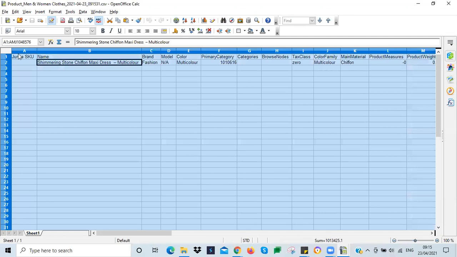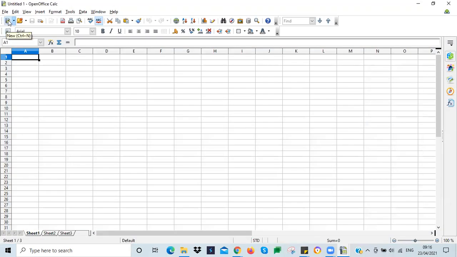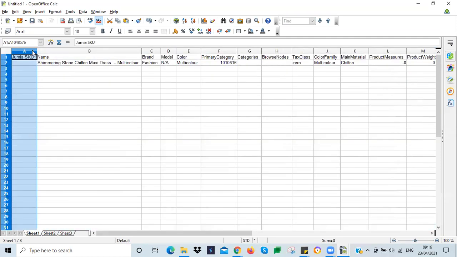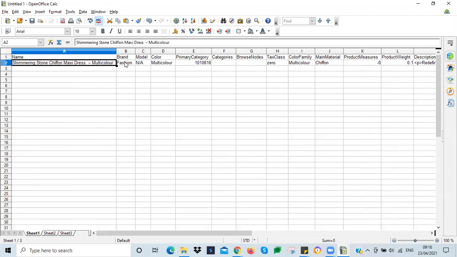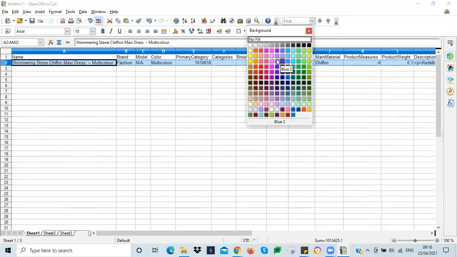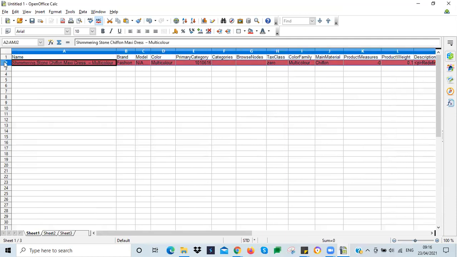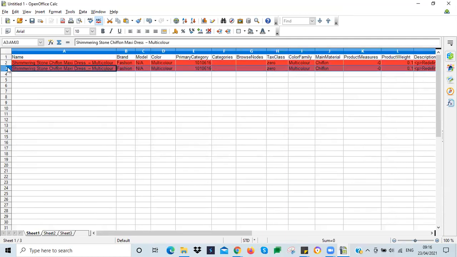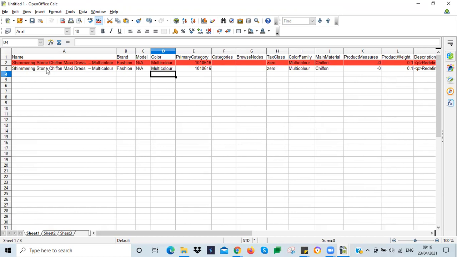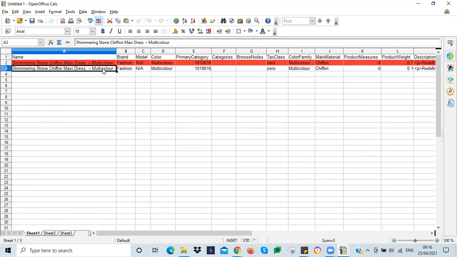So don't enter information on this same template because it might give you some other errors. Copy everything. Open a new spreadsheet or an Excel sheet. Then remove this Jumia SKU. Then put this in red because it already exists. Then now, if you wanted to create another item, remove the red. Let's say the same dress, because you had an issue with downloading the template, you created it manually, then you export it, then now you'll use it to create the other products.